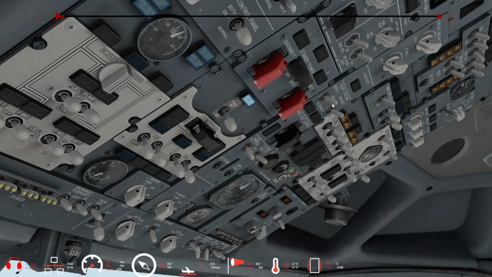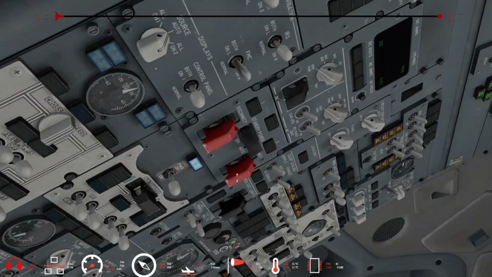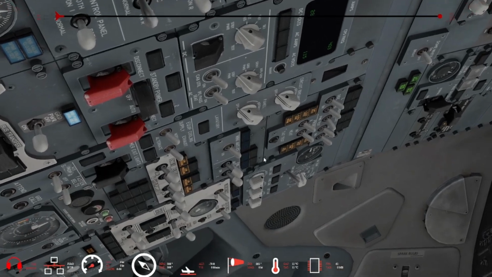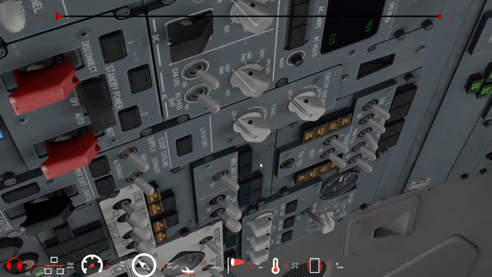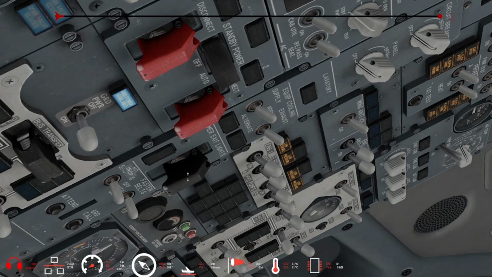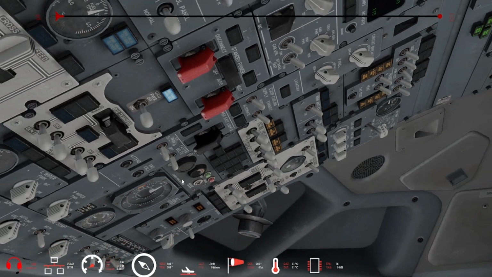So let's do also all these things. Okay, we have seatbelt sign to auto, every lighting looks good. Emergency lights to on, that is already on in our case.